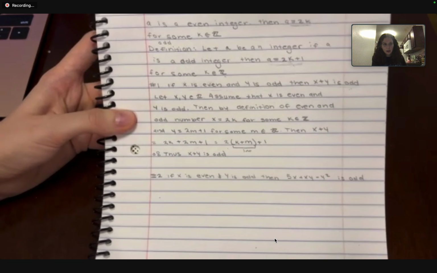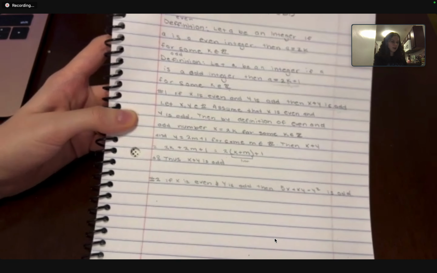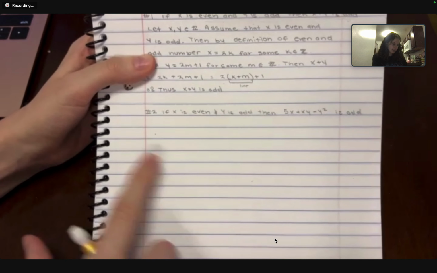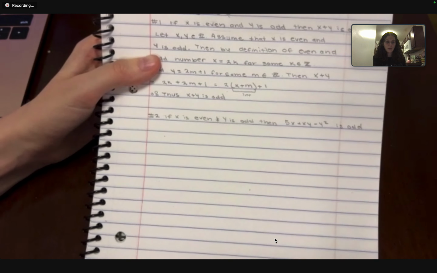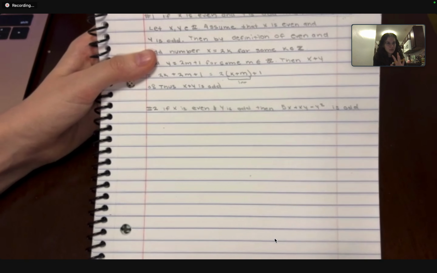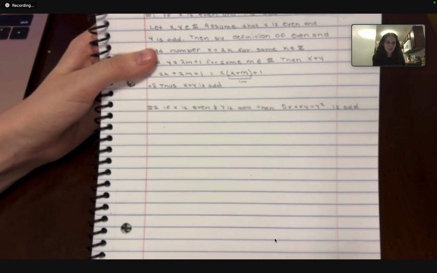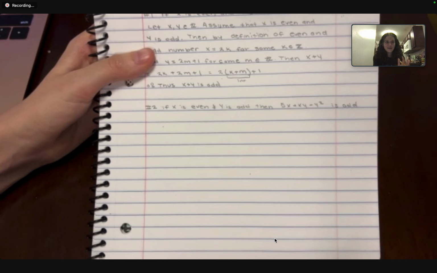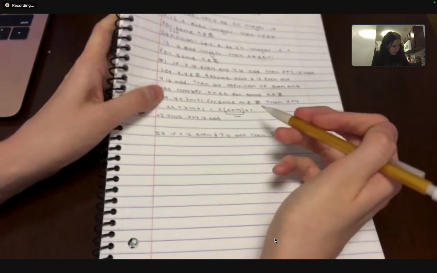Now, let's do something a little more complex now that we have the basics down. You can see that the first part of the hypothesis is exactly the same as the problem that we just did. So you should be able to write the first few sentences of the proof down. Feel free to pause, stop, and see if we get matching answers. But I'm going to hop right into it.